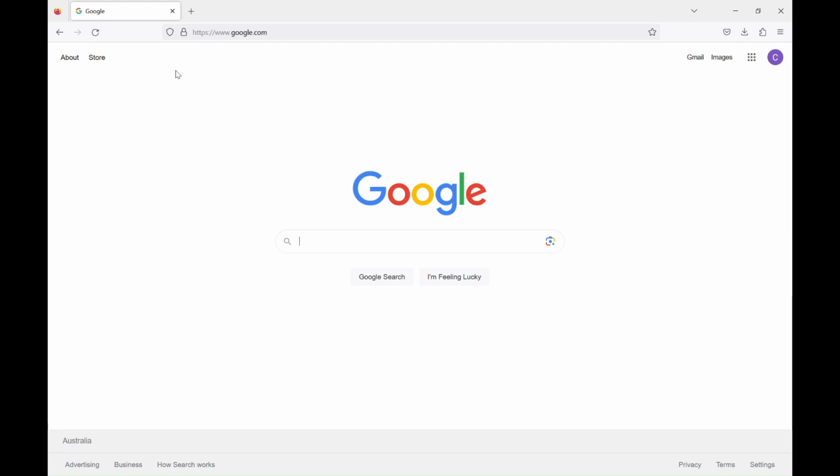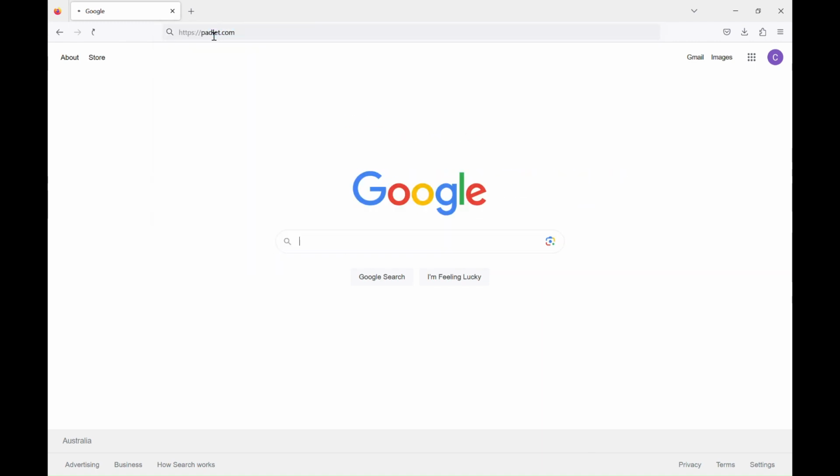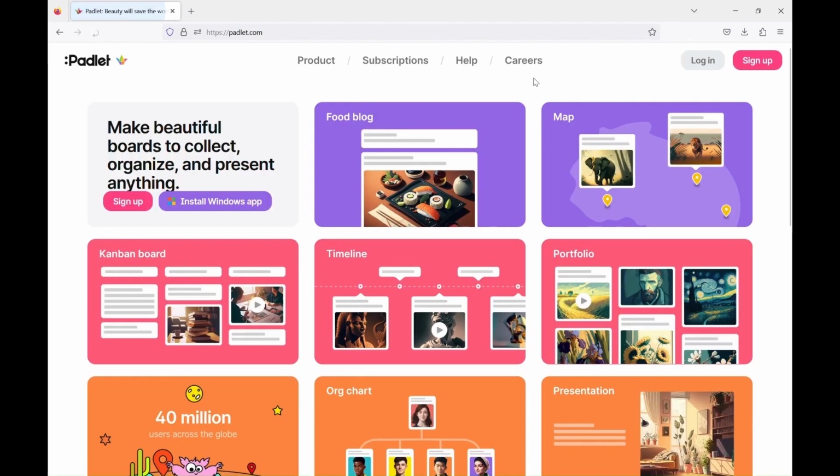All right, the first thing we're going to do is make a Padlet account. So open your internet browser and go to padlet.com. Now, once you're on the Padlet homepage, you want to click the pink Sign Up button in the top right-hand corner.